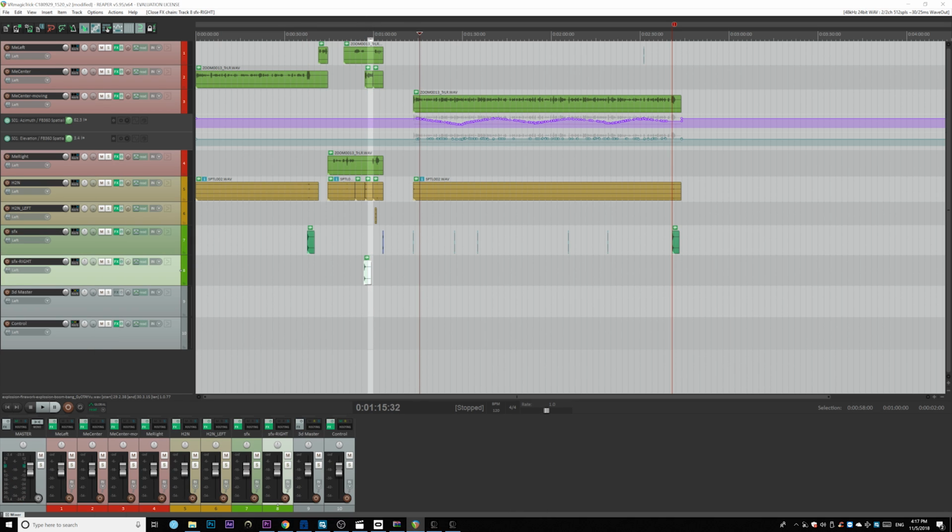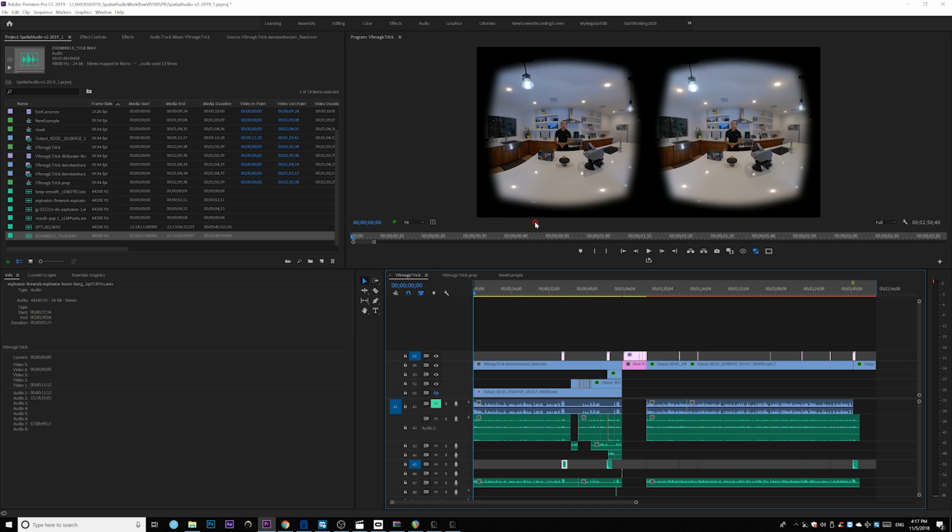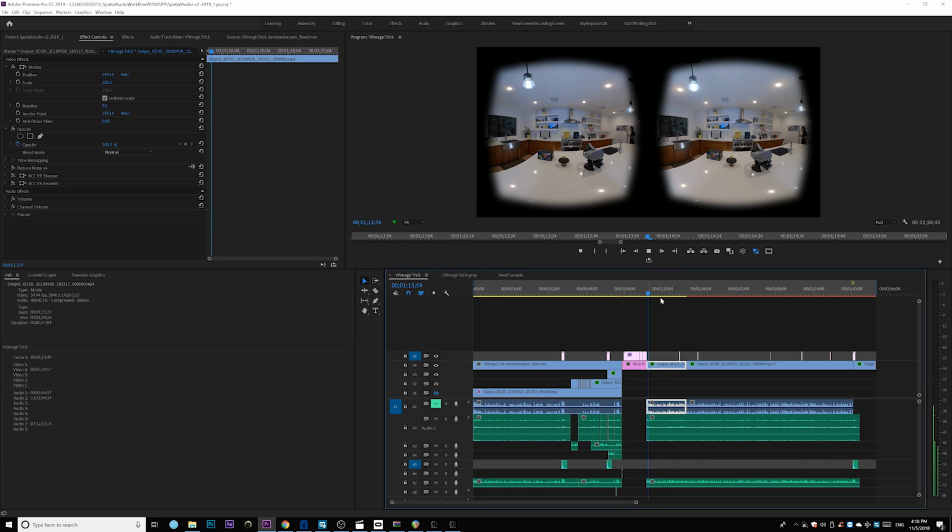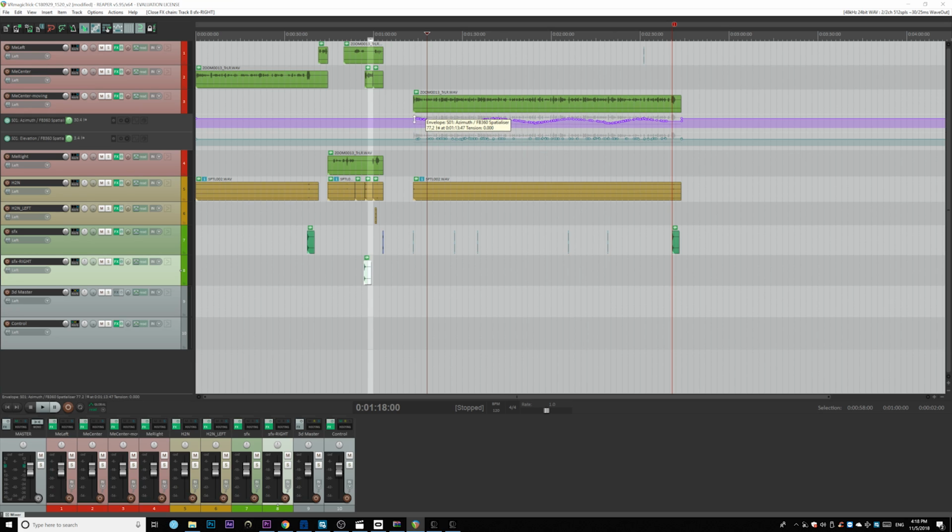Okay, now we've placed all the audio sources on the static assets. But on this track, if I show you the actual video right here, if you play it, you see I'm actually moving from right to left. So in Reaper, you see that it's automation. That's exactly what we're gonna do. We need to actually put in automation to track the sound source while I'm walking. So that's how you do it.